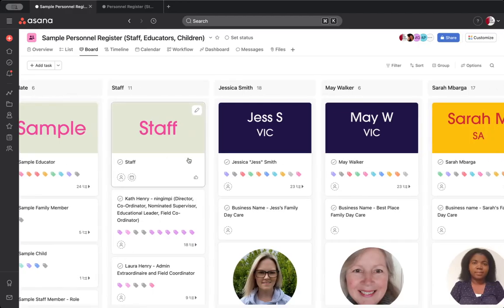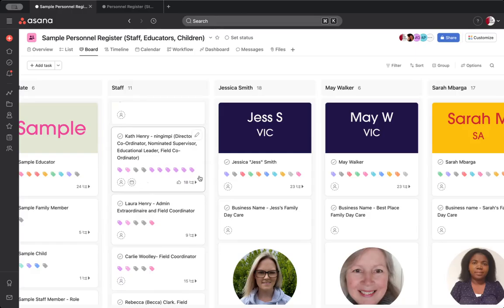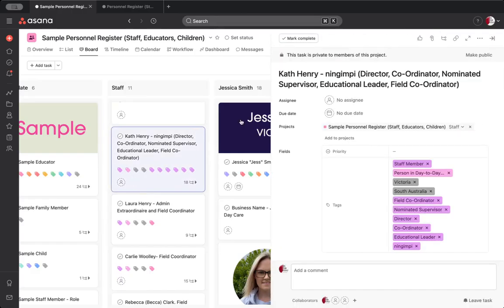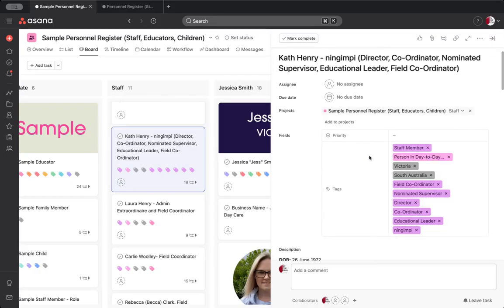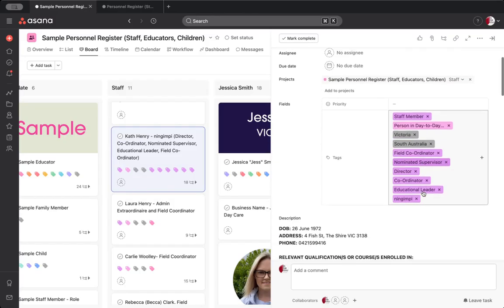This is where the cards and the information about staff, volunteers, and students live. For each staff member, we have a card, and when we click on that, we can see their name, their roles in the service. There's also a list of tags. We can click on each tag and it filters our personnel register by that tag. I can't show you how that works because if I were to click on that, it would bring up things from our real personnel register, but it's a great feature.